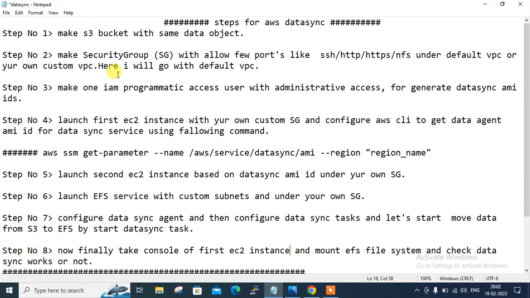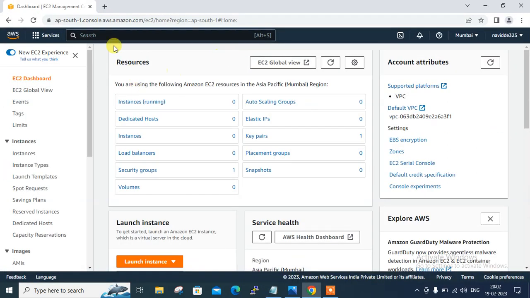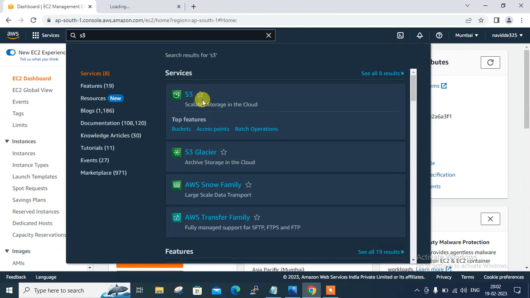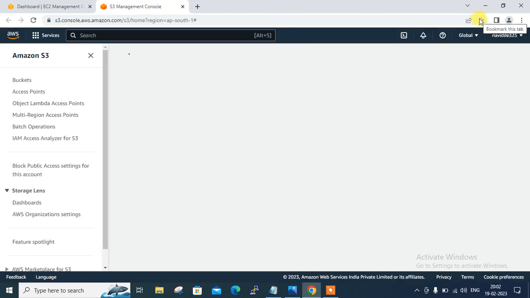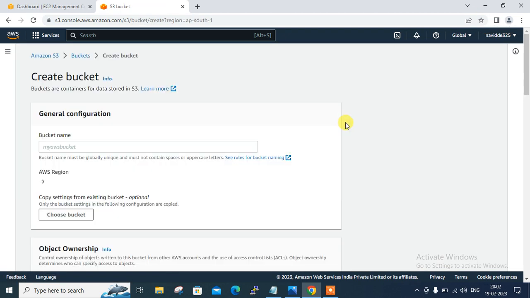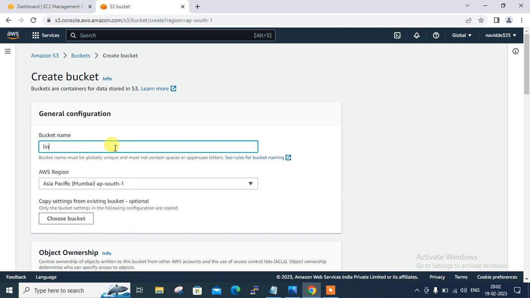Start with making the S3 bucket with some data objects. So let's start S3 here. Right click on S3, open a new tab and simply make an S3 bucket with some files and folders, whatever objects you want to upload. The bucket name I set is linuxgoogle123, which should be unique.